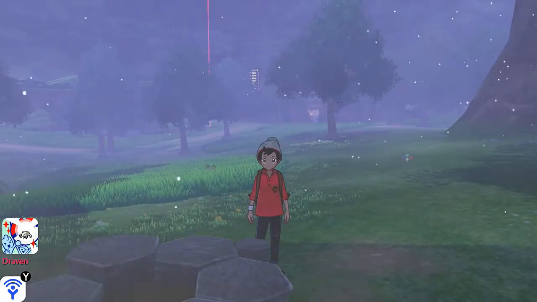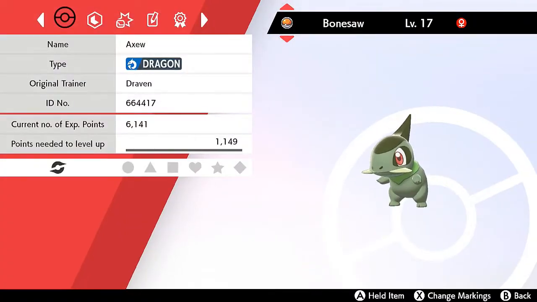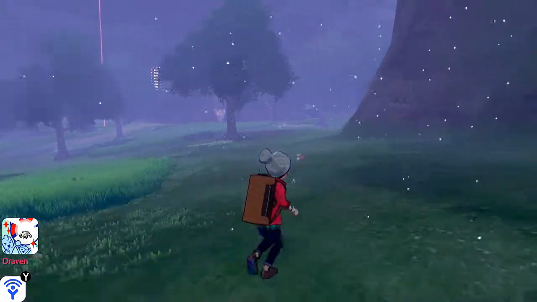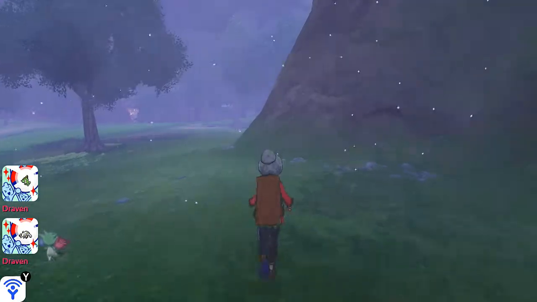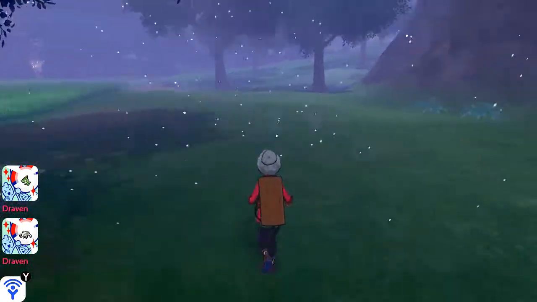Look at that. We got ourselves a pretty good Pokemon right here. Bonesaw, it does have 1 HP, so we might have to go back to go heal it. But this guy right here is now giving us, you know, an advantage. So let's go right ahead and just take care of business right here. Let's see. So where was I?